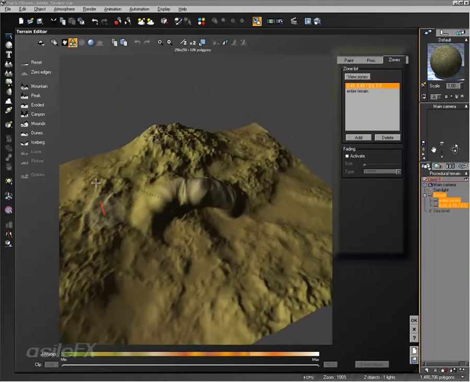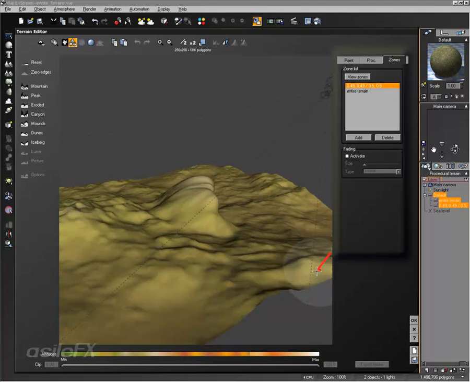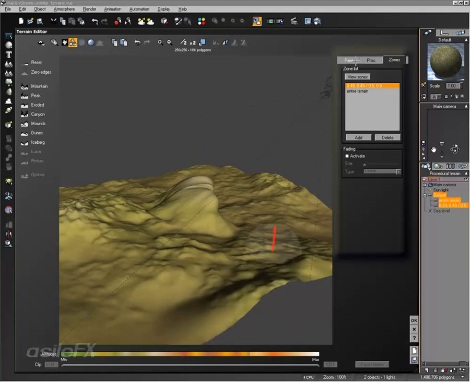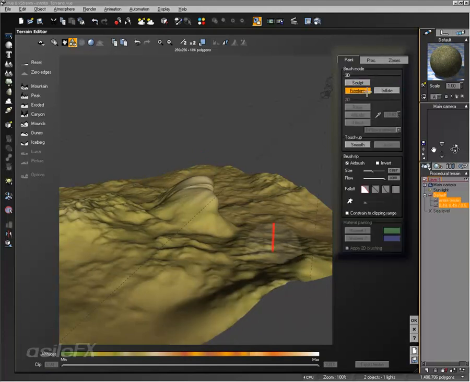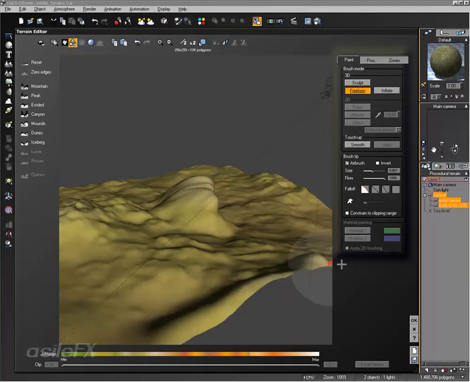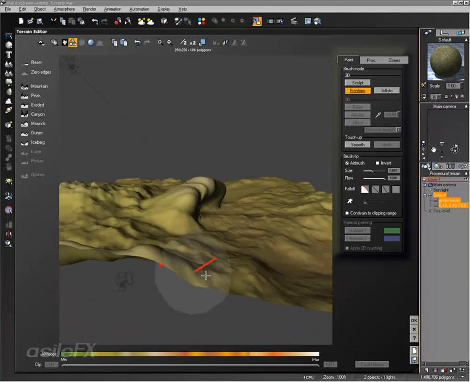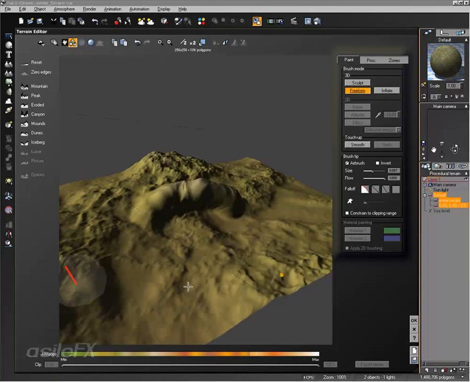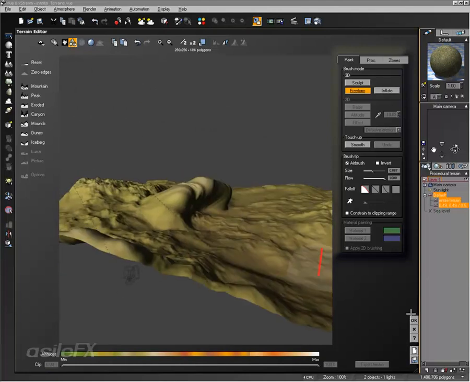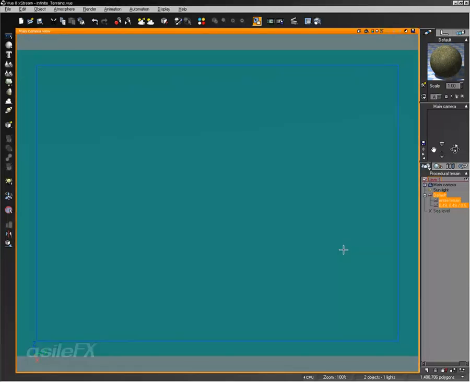We're going to go back into that zone, and I'm going to go around the edge and just pull it up. I'm going to switch to the freeform mode, which will conform to the normal rather than the sculpt mode, which just raises it based on the initial first click. Click OK.